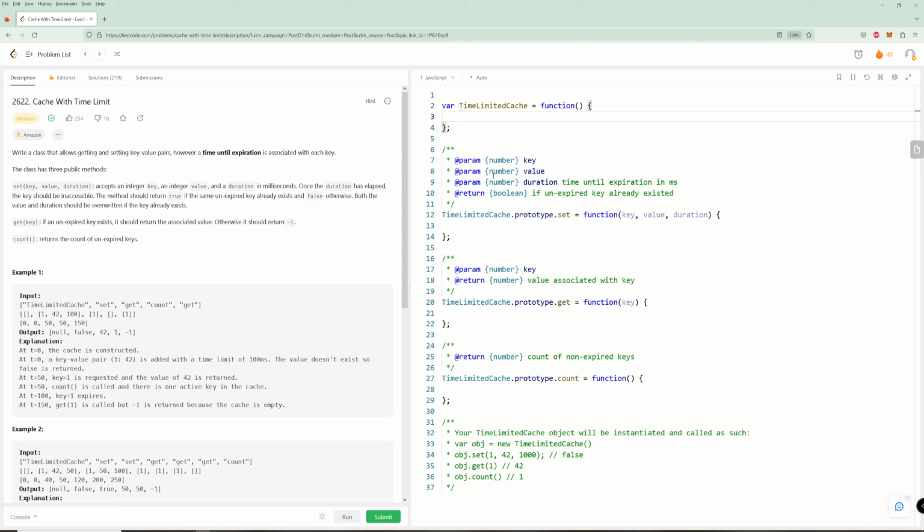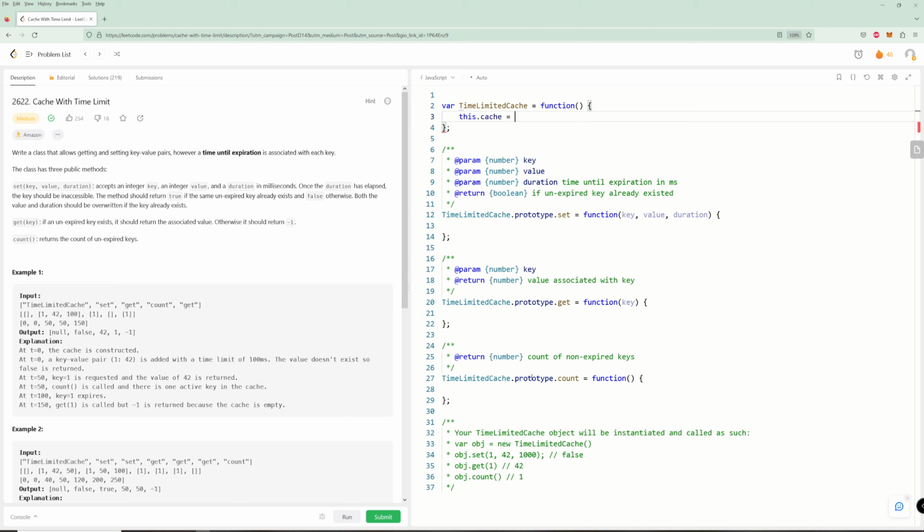First of all, we can have some kind of result. The set function needs to return a result that tells you if the object is actually in this cache. Also, we do need to make a cache, so let's do that. We can just say this.cache, and we're going to make a cache here.